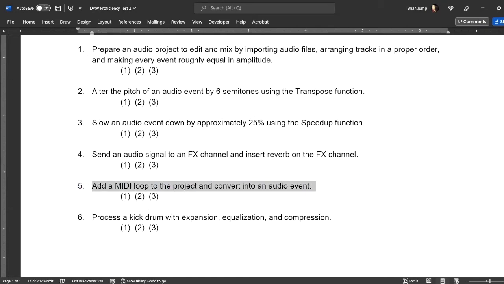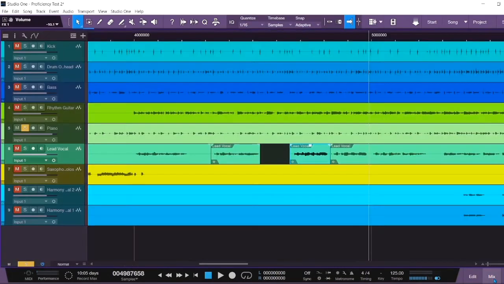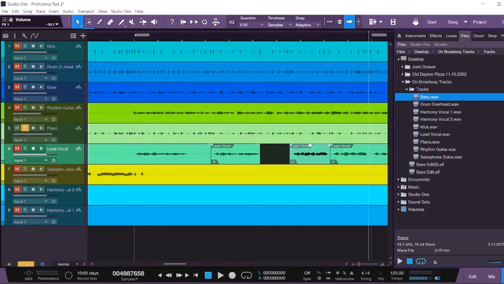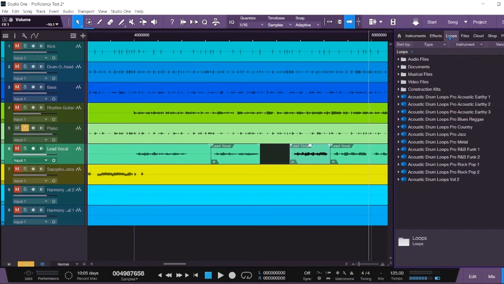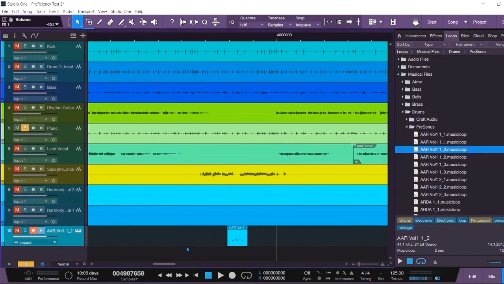Okay, sometimes it's necessary to convert MIDI into audio so that you can use actual plugins. In my experience, using effects within the domain of plugins and virtual instruments is less than satisfactory. So if I have some sort of MIDI file in my project, so I have this MIDI part here now.